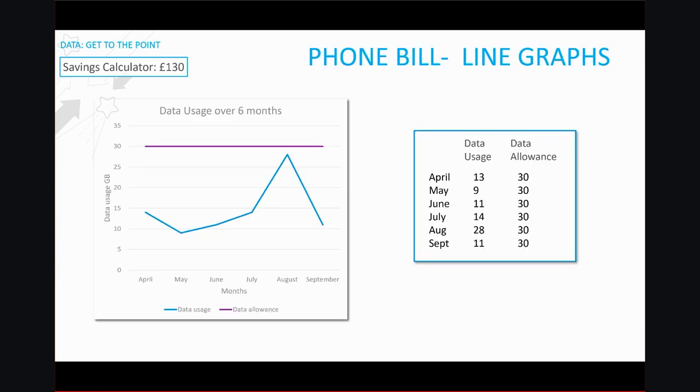But what have we got here? We have a representative sample. This data on the screen highlights a sample across 6 months. It highlights his data usage as well as the data allowance, and we've put this in a line graph. It shows the alternating months of data usage compared to the allowance he actually has. Using this data, when we have that bigger picture, we can see that Kevin doesn't really need that 30 gigabyte data allowance. He's spending that £30, but he doesn't use all of it. For most of the months, the 15 gigabyte package will be more than enough.